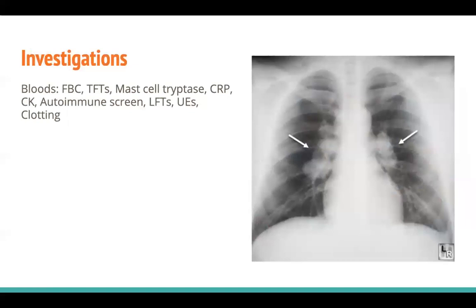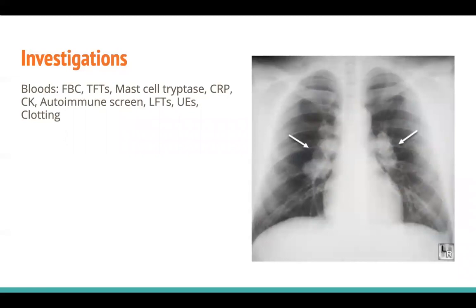The tests that you need to order for patients, you're going to do a generic set of bloods usually for a patient that's unwell. Particularly if they're systemically unwell, you might be worried about infection. So you're going to check their FBC, their white cells, check their CRP. Another thing you can check on the FBC is whether their hemoglobin is high. So could this be polycythemia rubra vera? Look at their TFTs. Do they have thyroid disease?